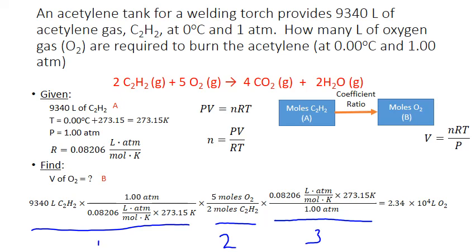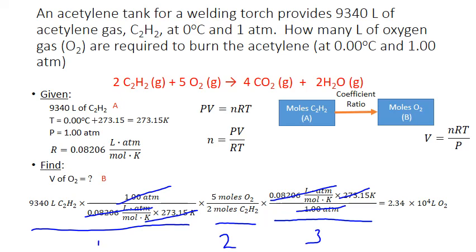And this form makes it a little bit easier to see what happens in terms of pressure, ideal gas constant, and temperature over the course of the entire calculation. We have 1 atmosphere of pressure on top here and on the denominator in our last step. That's going to cancel out. The ideal gas constant in the denominator in the first step cancels with the ideal gas constant in the numerator in the last step. And the same thing with temperature.